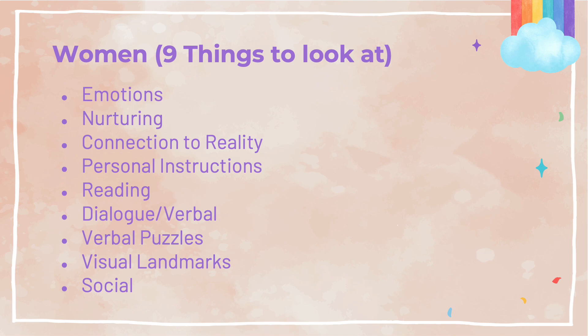I remember once at an office party, a manager of mine — a woman named Jane — planned out all the activities. There were about 10 activities, and each was a competition with a prize. Jane explained that the purpose was not to have people compete, but rather to have everyone work together and communicate. The point was to create more meaningful relationships, not simply to compete and win prizes. Jane wanted everyone to win, so some activities had a judge pick the winner — for example, who had the best gingerbread house — ensuring no one felt the emotion of losing. Jane cared about the emotional state of the entire group rather than the individual, which makes for a great quality in a leader.